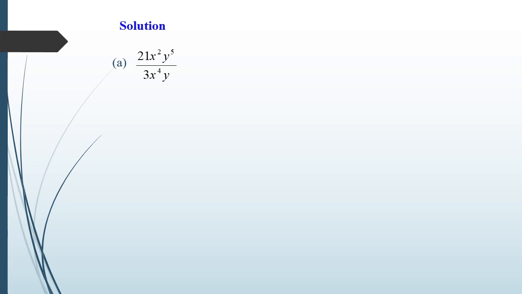So what we can do for the value here, we can just directly use the simple operation, right? So we get 7. How about x? So we have the same base x and same base y. So do the operation for x and y. So we have x power of 2. So divide will be minus. So x power of 2 minus 4 and y to the power of 5 minus 1, because divide by y means that y to the power of 1. So what we get here is 7 of x to the power of negative 2 and y to the power of 4. So that's for question number A.